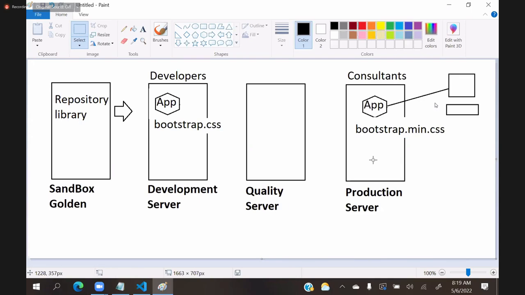So how many environments are there for every project development? Three. We will have a development, we will have a quality, and we will have a production. In development, we build the application. In quality, we test the application. In production, we deploy the final, right? Now, while developing, what files to use? While testing, what files to use? In production, what files to use? That is all defined inside this environments folder.